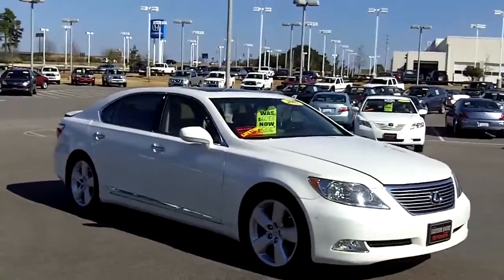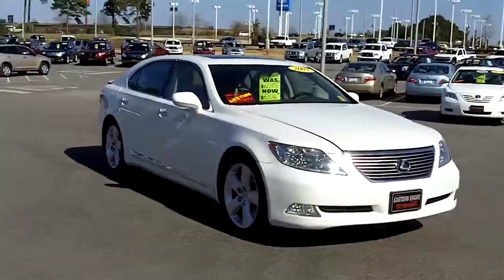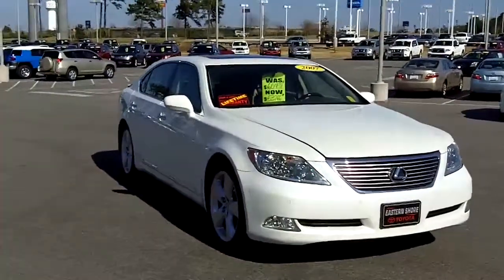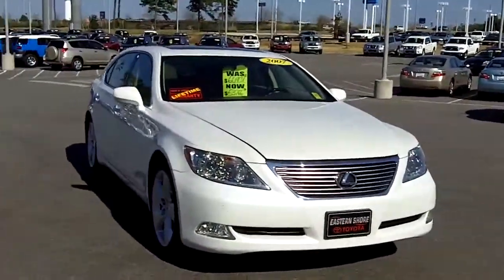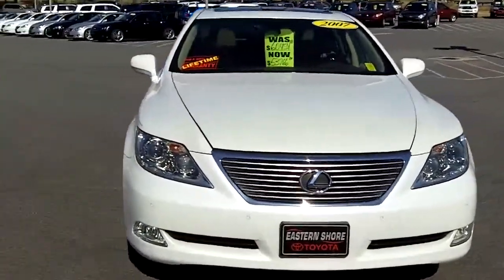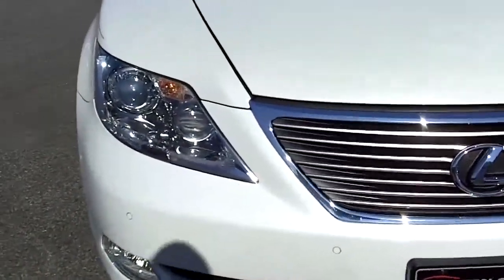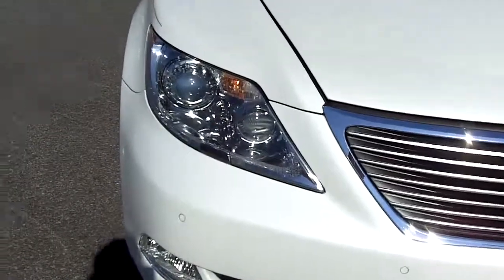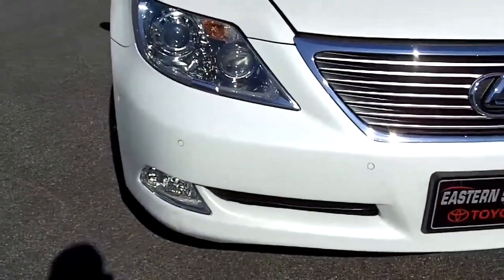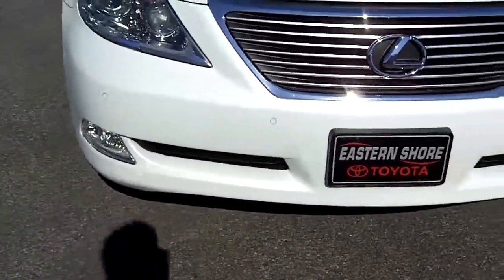Now this 2007 Lexus — that last year, 2007, actually got a new body style change, totally redesigned — went from a 4.3 liter V8 to a 4.6 liter V8. It has a lot more standard features than before. There's a lot of equipment on this vehicle I'm going to go over with you today. You have the projector headlight bulbs not only for the low beams but also the high beams. It has a front sonar system for the front and the rear, a fog light, and a chrome grill. Now let me show you under the hood and show you that nice big V8.